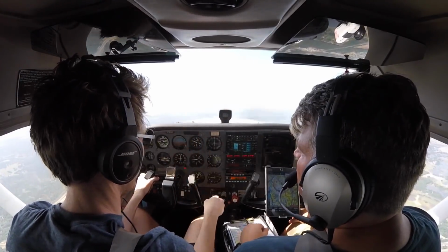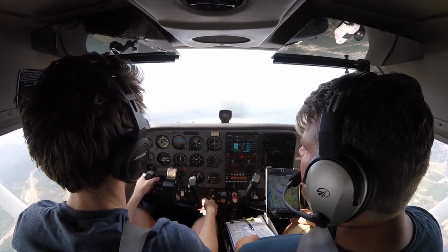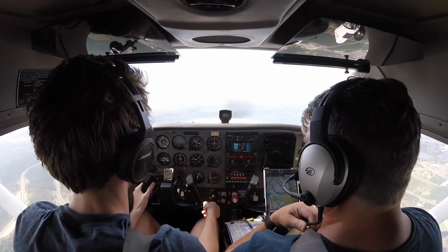Because what you want to talk about as well while you're doing it is that secondary stall. If you yank it back up after it drops, that's going to secondary stall on you. And that's one of the common error points. We've got a positive rate, so we're going to bring up another notch, and then it climbs away.